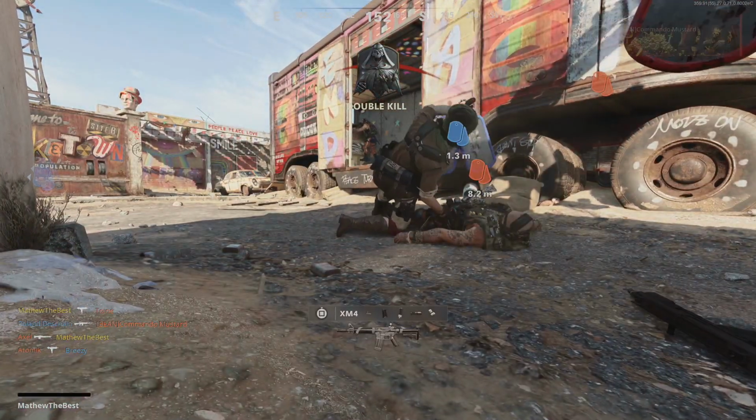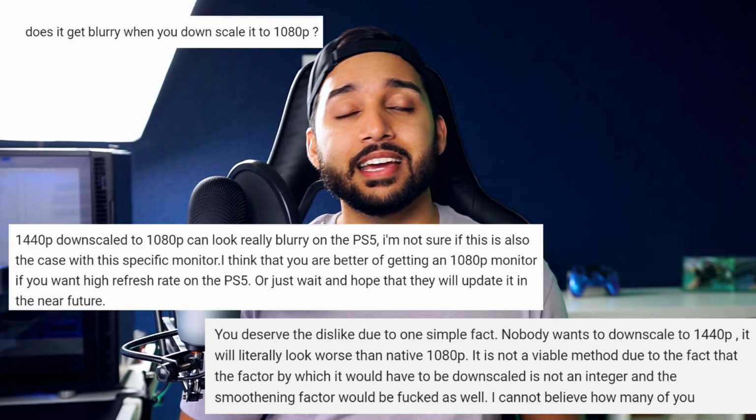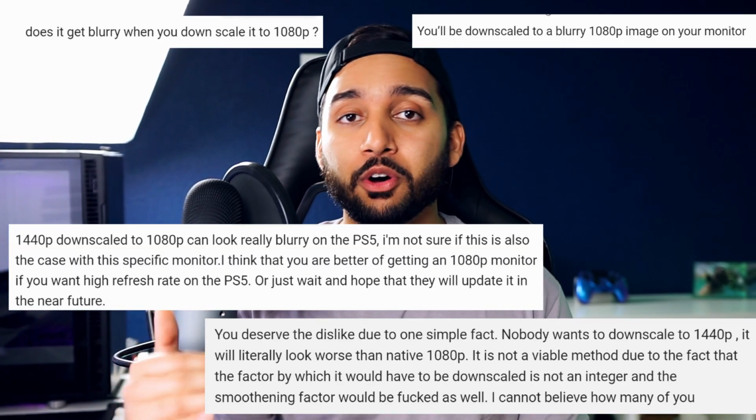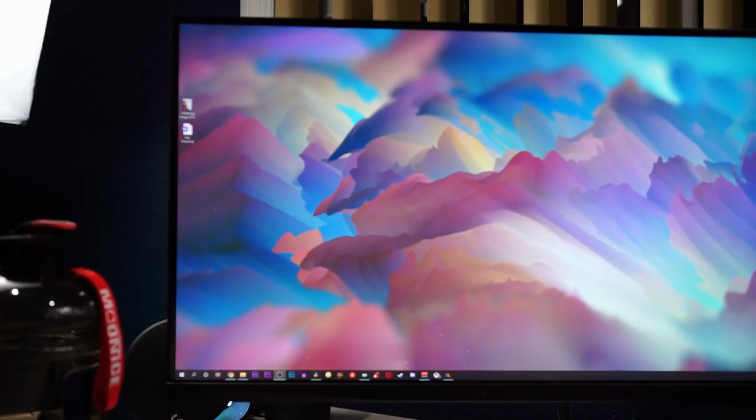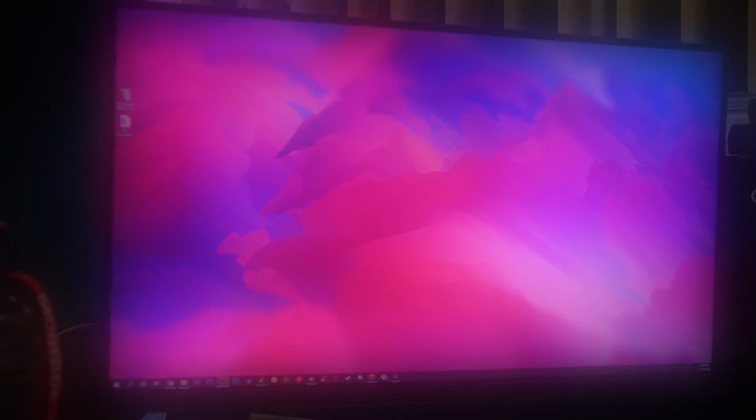However, there have been quite a number of rumors and assumptions out there that state that whenever you downscale a 1440p monitor to 1080p, it ends up creating increased blurriness and decreased sharpness, and at the end of the day, it looks bad. And this is due to the fact that the total amount of pixels within a 1440p display is not divisible by the total amount of pixels within a 1080p display.